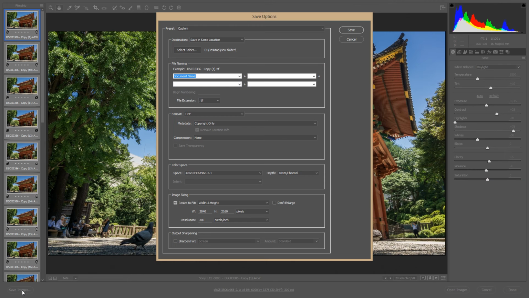So click on Save Image. I recommend a lossless format like TIFF. No compression. I use this color space, and make sure you use an 8-bit channel, because 16 is really not necessary since we finished editing, and this would really slow down the video editing and increase the image size too. I want to resize the image, and I already typed in a 4K resolution, but you could also use 1920 to 1080. So this should be the resolution of your final video. Select the folder where you want to save it, and click on Save.